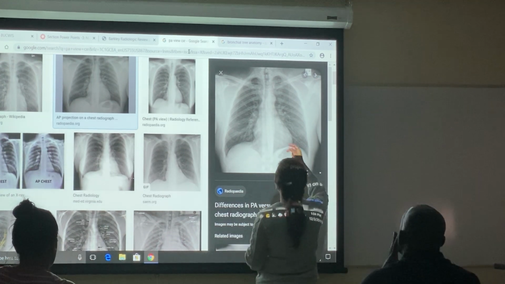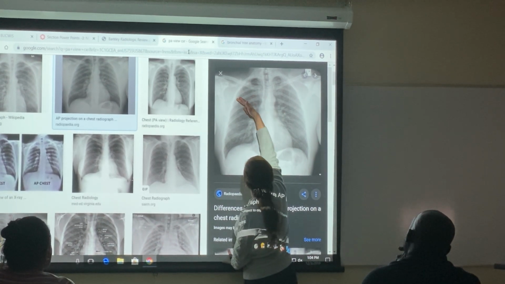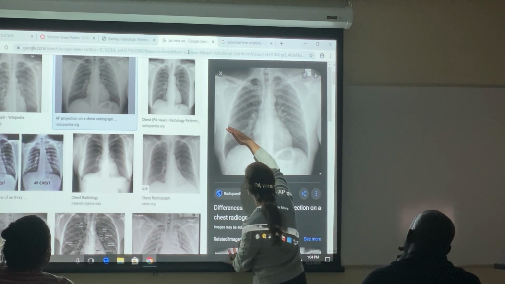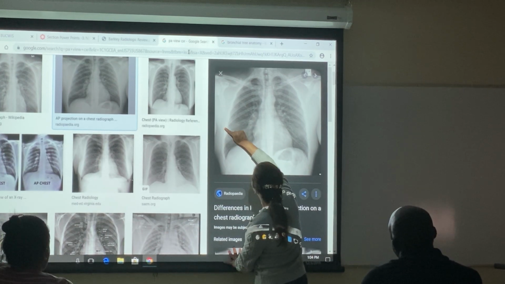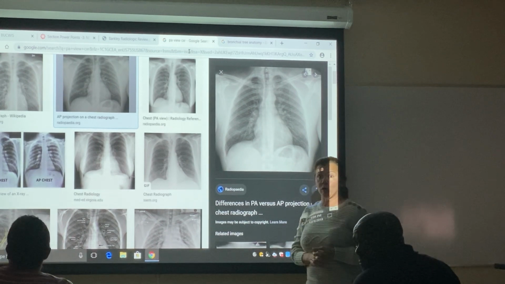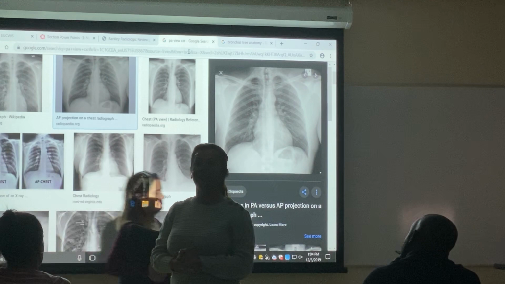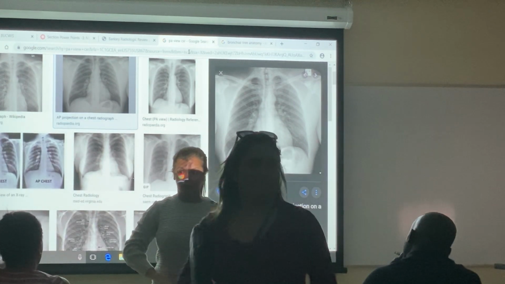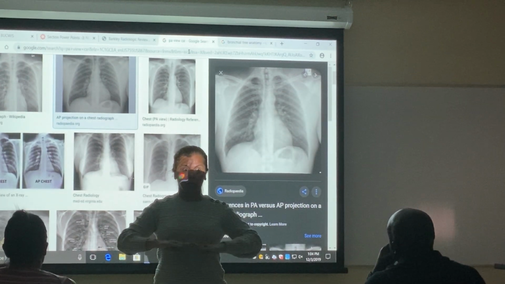So as you can see, I don't know if you're able to see these ribs coming like this. Yes or no? Yeah. So these are the anterior ribs, and these are the posterior ribs. They're more straight. Okay? In a normal person, doesn't matter if it's female or male, when you tell the patient take a deep breath, what happens is that the diaphragm goes down, right? The ribs expand and the diaphragm goes down.